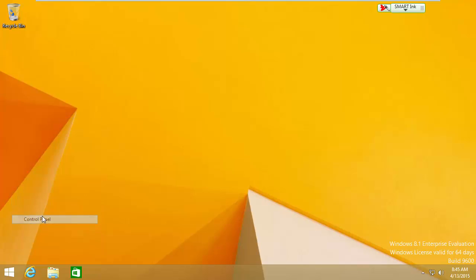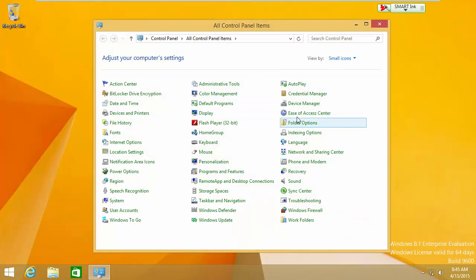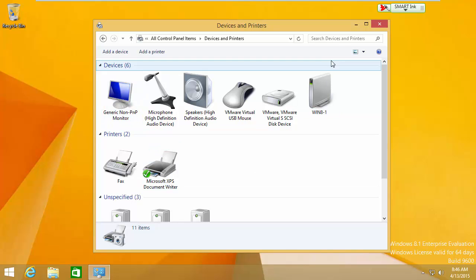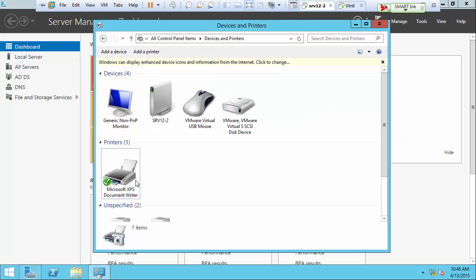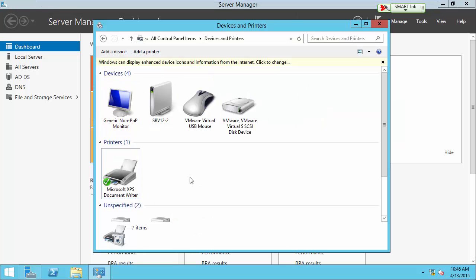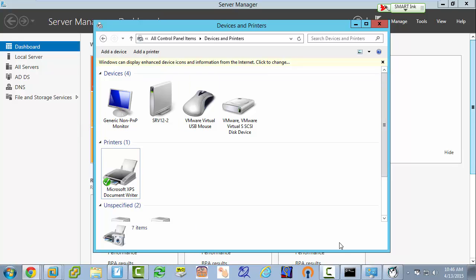I'm looking for something. Control panel. I have a laser series printer. I do? No, I do. Go ahead and delete it. So if you see any printers in there, just delete them as well, even the document writer. If you see any classroom ones, like HP, anything, go ahead and delete it. Done. Permanent. Okay, moving along.